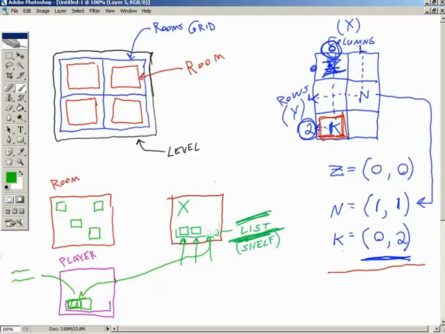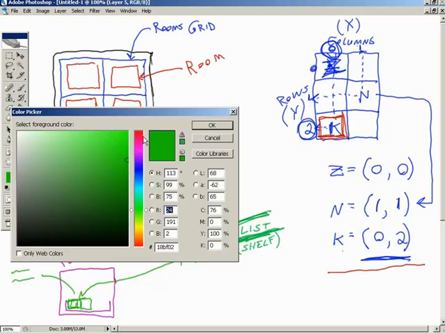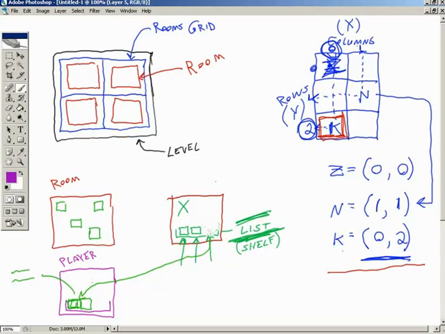So, if I was to come over here and change this color back, one of the things he's carrying with him is something like, let's say, 1, 0, right? So what's the very first one? Very first one is columns. So he's going to be 1, 0. So we have a player that's standing up here. And how did we know that? Because one of the properties he has is a position. So we are able to quickly tell where he's at.